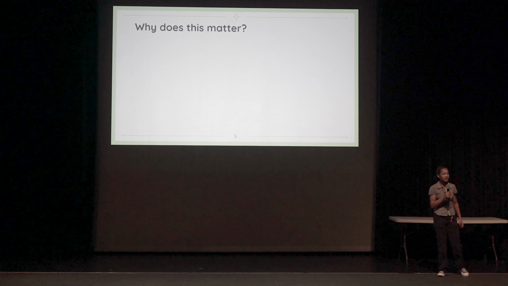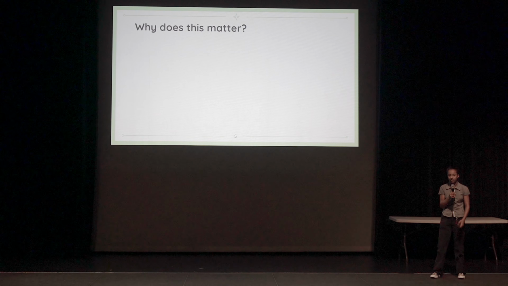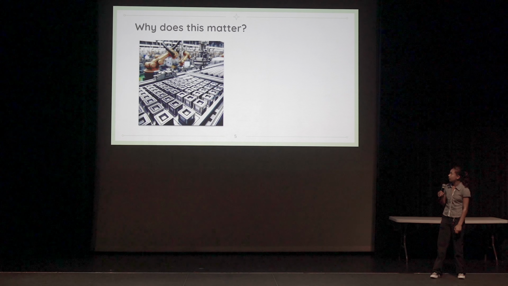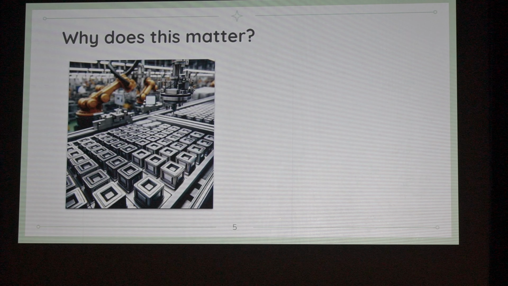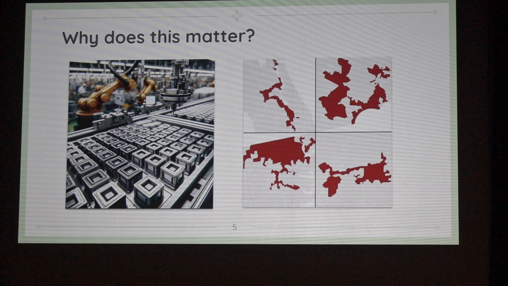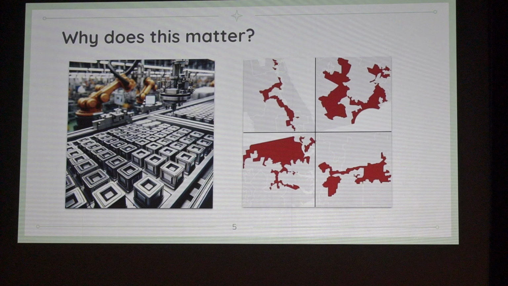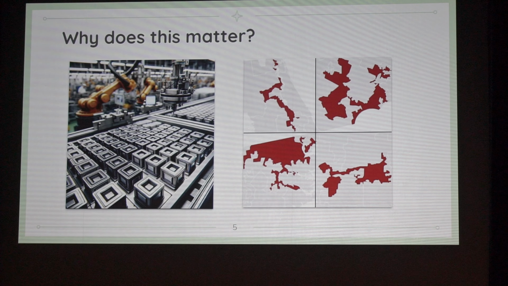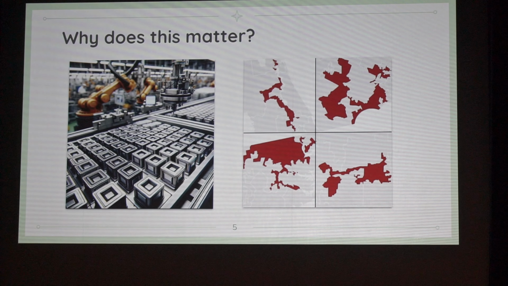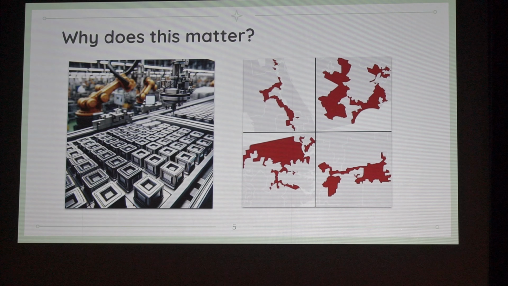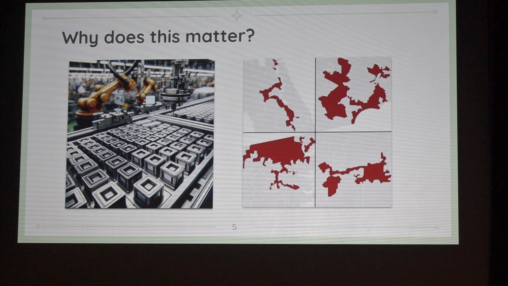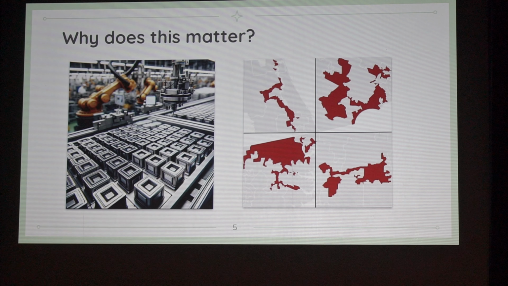So why does this even matter? Basically this is a shape detection algorithm, which is useful in a lot of cases. For example, in factories, they could see how square their products are, and if it's 97% square, then they can use it as a product, as a use of error management. But another one that I think is more interesting is gerrymandered districts. If you don't know what gerrymandering is, it's where they create voting regions which are unfair, because look how weird they look. To make it more fair, they would rather make them more square or more normal. So you could run it under my algorithm to see if it's square.